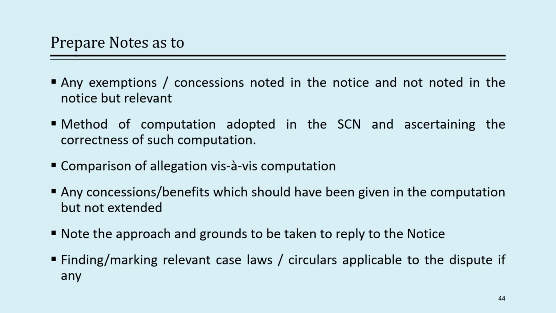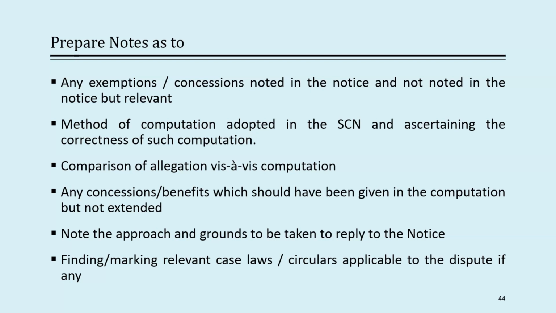And if the allegation is with respect to the computation, then compare it. For example, in ASMT 10 we saw R1 and R3 difference was there. In between months, there may be cases that R1 was less and R3 and 3B was more, and they would have not considered it because it is more. So if we overall do the adjustment for the entire financial year, the difference may be 0. So I need to give this. So the method of computation, comparison, whether the comparison done by the notice is correct.